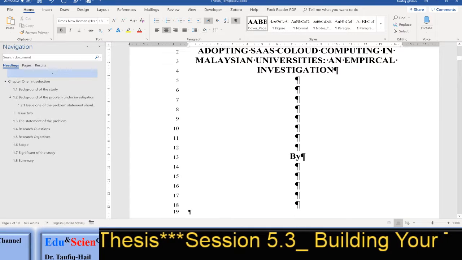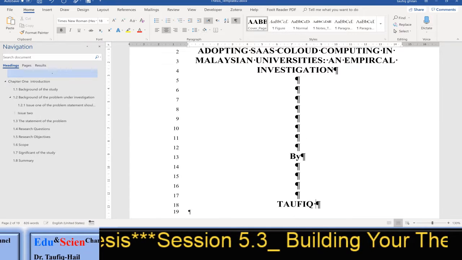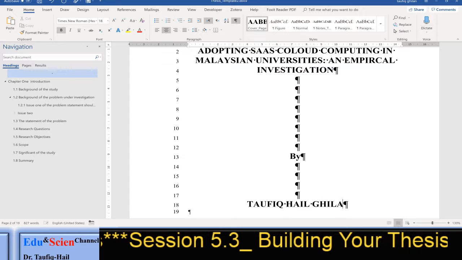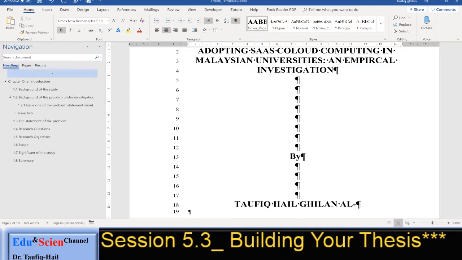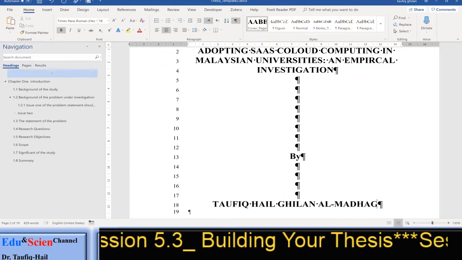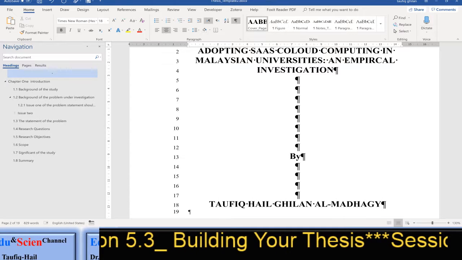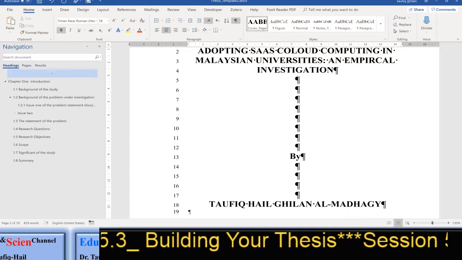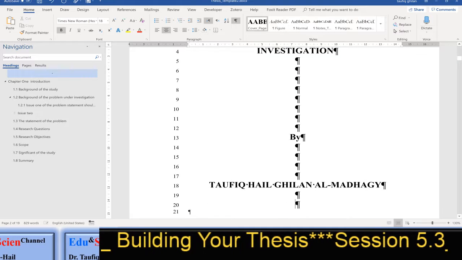We'll write the name, Tawfiq Hail Gilan Al-Madhaji. Then we'll go to line number 23.